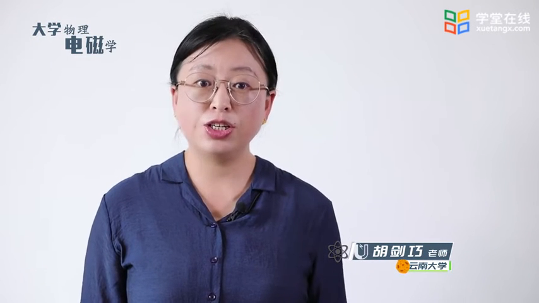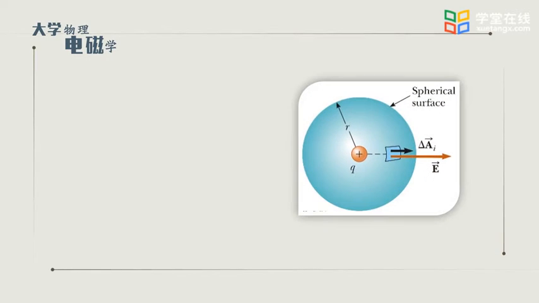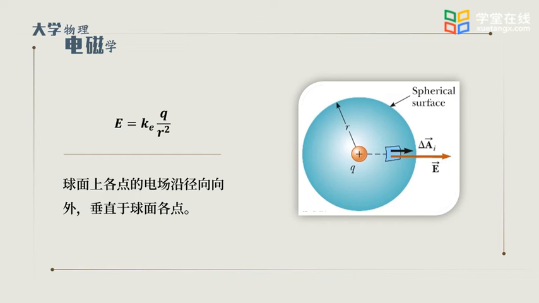Let's continue the discussion on the flux through any closed surface. Consider a positive point charge Q in space. Now we have a sphere with a radius r concentric with the charge Q, as shown in this figure. The magnitude of the electric field everywhere on the surface of the sphere is expressed by this equation. The field lines are directed radially outward and hence are perpendicular to the surface at every point. Therefore, the electric field at each point on the surface is parallel to the vector dA.